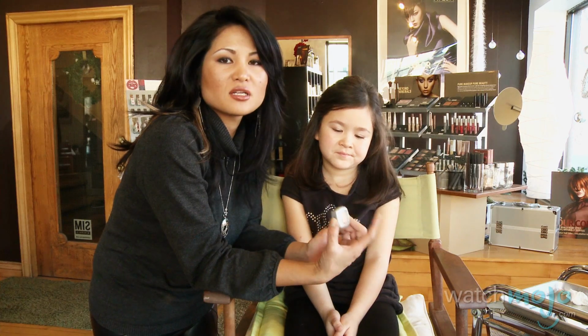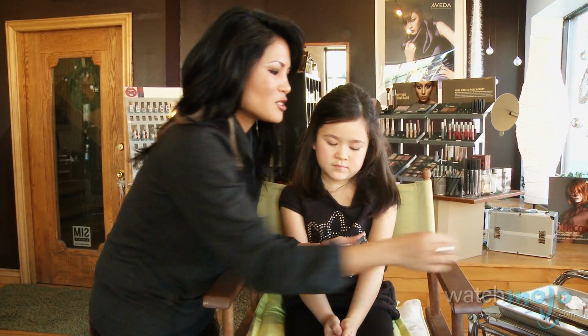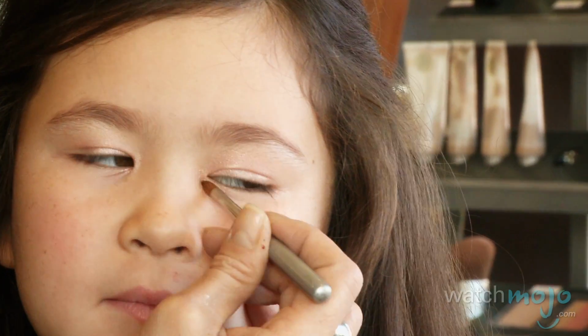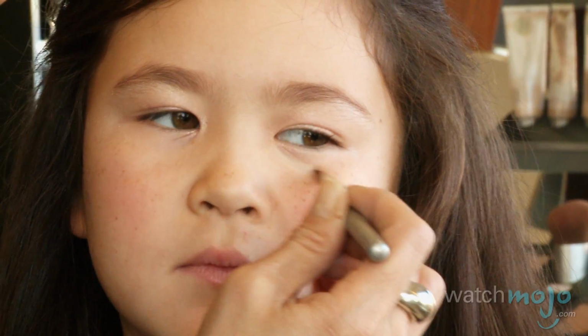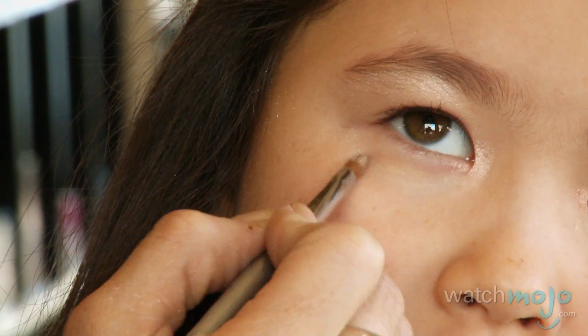One thing I'm gonna say, though she doesn't really need it, but I'm just gonna demonstrate it nonetheless. I work with children, and believe it or not, I know it's hereditary, they got bags. They have little dark circles underneath their eyes. So sometimes I do have to go in and cover those things up. So I'll just take a little bit of a concealer, follow underneath, like a little half circle underneath the eye. Don't go too close to the eye. That's it, looking up.